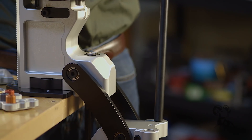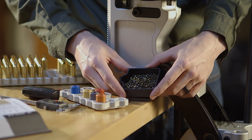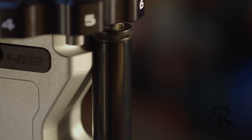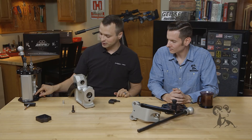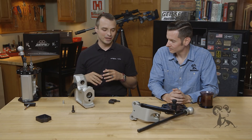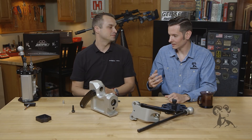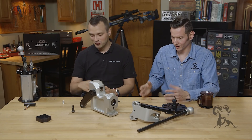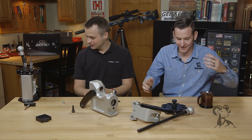One of our gripes about reloading presses — we don't like surgical hosing and baby jars hanging off the press. So what we've built is a decapping system where as you decap, the primers drop down through a hole in the back of the ramp, align with a hole in the body of the press, and fall through into a nice little tray. It's not hanging off of anything, it's not going to fall apart — it's a little thing that solves one of the gripes we personally had, and it's going to keep a lot of stuff off your floor.